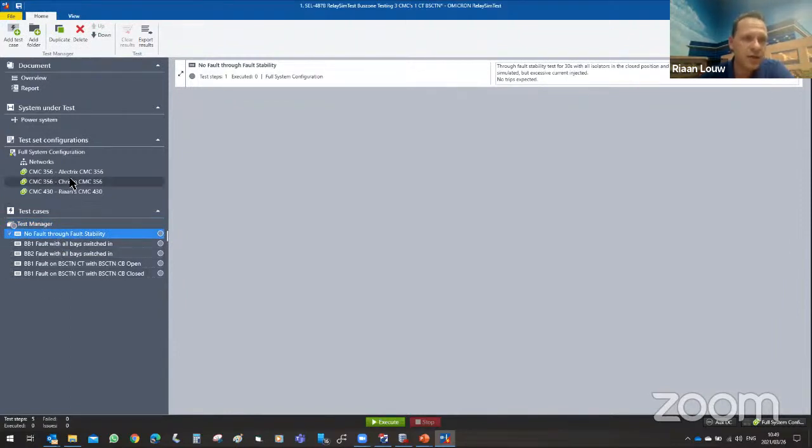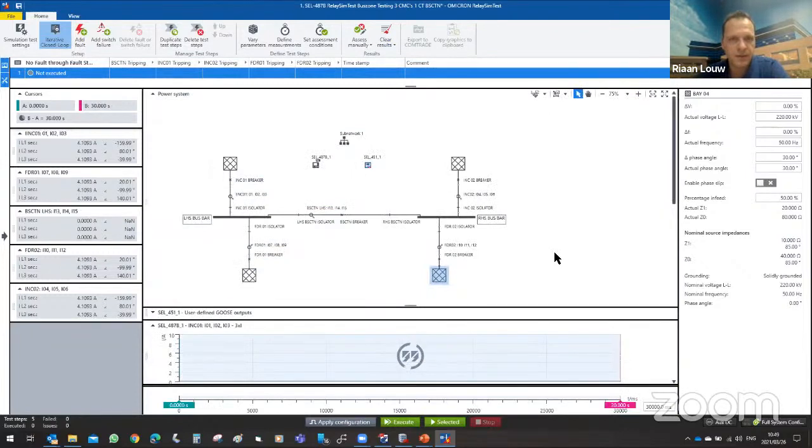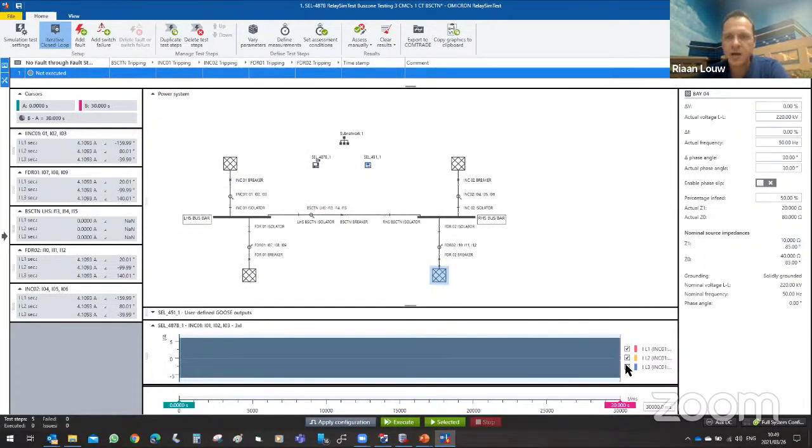So all these tests are looking at this test configuration over here and this system up here. So let's open up the first test case. Okay, just waiting for it to load. There we go. Okay, so the reason now why we have this is so that we can understand what system we are testing. And we have a lot to digest here, so I'm just going to try and gradually work through what we're seeing here. And as we go through the other tests, we'll obviously see a lot of these things come up. It will look repetitive, but the testing will be different every time in terms of where we are positioning those faults that we are simulating.